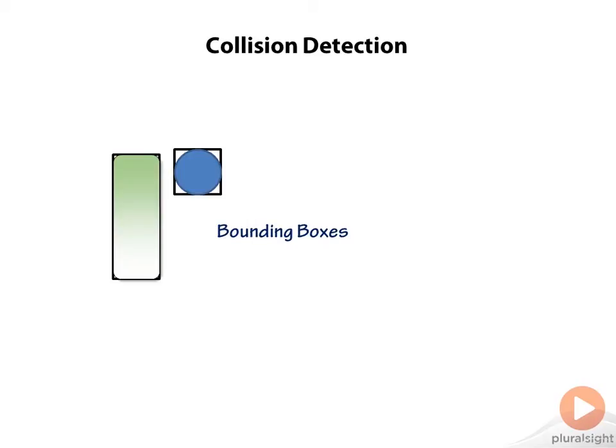So once we have our bounding boxes, all we're going to do is some simple calculation to determine whether or not two rectangles intersect. In fact, the rectangle class in the XNA API in MonoGame has an intersect method that we're going to use, and we can just tell if these two things intersect. If they intersect, then there's a collision, and then we can respond appropriately. And in this case, it would be to reflect the ball off of the paddle.